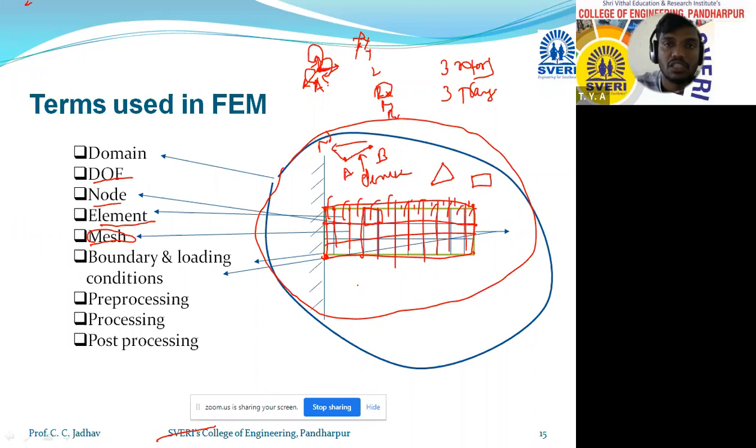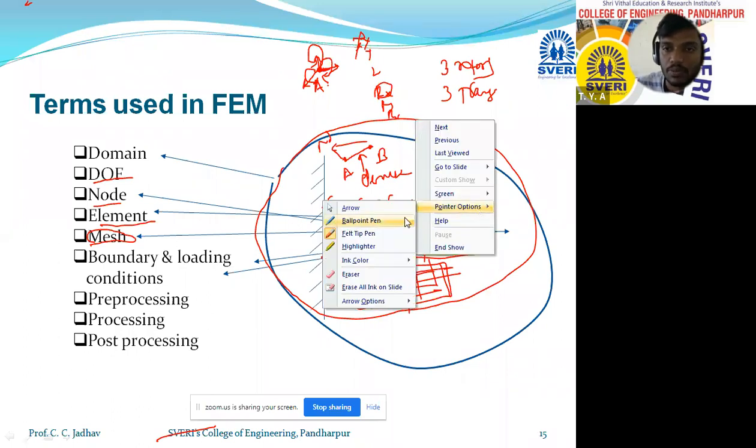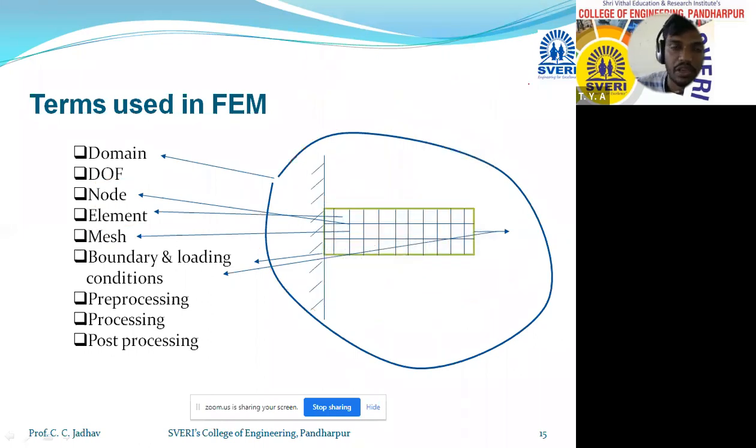So mesh is nothing but we are going to divide the domain into smaller parts which are called elements, and the combination of all the elements is called a mesh, which is a net-like structure. बघा एक जाळ्यांसारखं स्ट्रक्चर दिसतंय. ठीक आहे. त्याला मेश म्हणायचं. असं जर कंपोनंट असेल आणि तुम्ही जर असा डिवाइड केला तर तुम्हाला जाळ्यासारखं दिसते. That is nothing but your mesh. Okay, so mesh is very important for any CAE engineer.